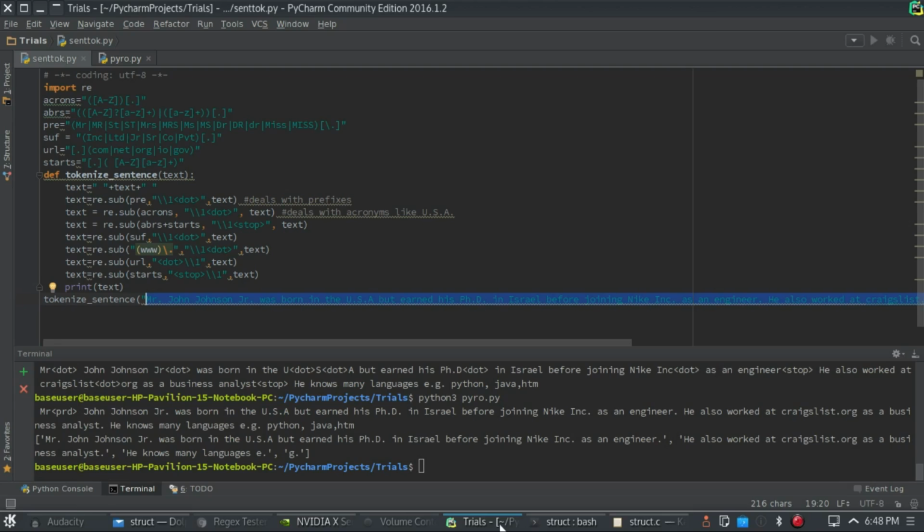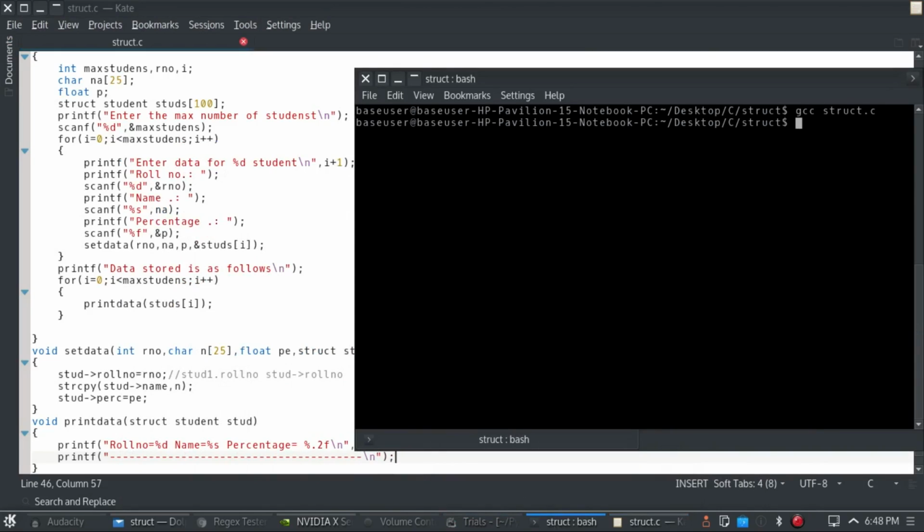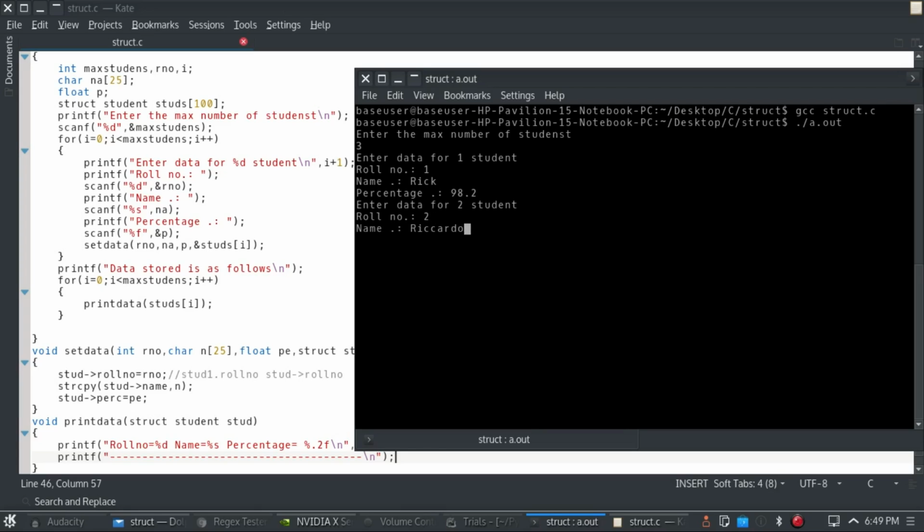Then we are going to save it and compile it. Now I'm going to quickly do this for only 3 students. Roll number 1, name Rick, percentage 98.2. Roll number 2, name Ricardo, percentage 40.4455, whatever.